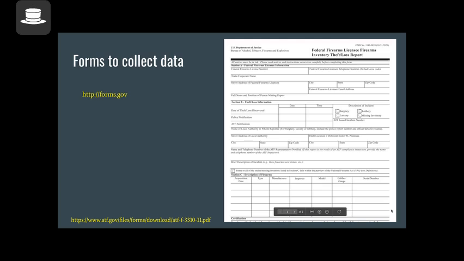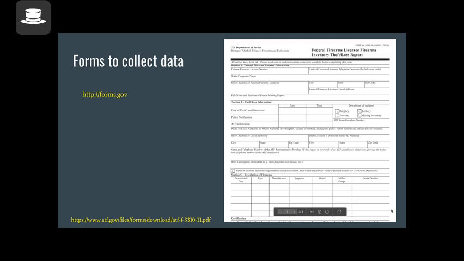Usually, most often, it's in the form of paper trails, and people in the government agency use your responses from these paper forms and fill them into the computer. That's how they collect data. There are also online forms that you'll fill before you meet with someone or some organization. That's the other way of collecting data.